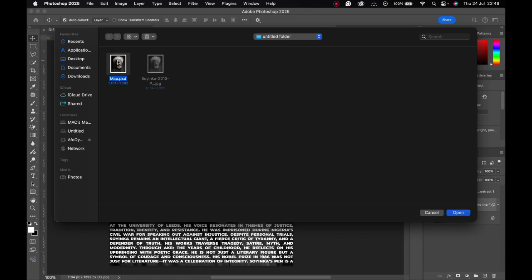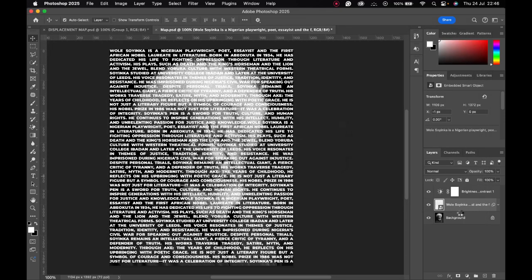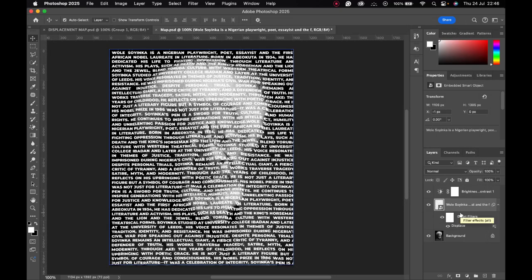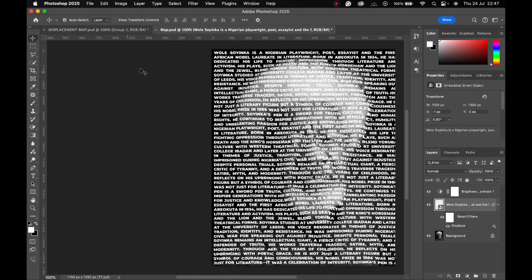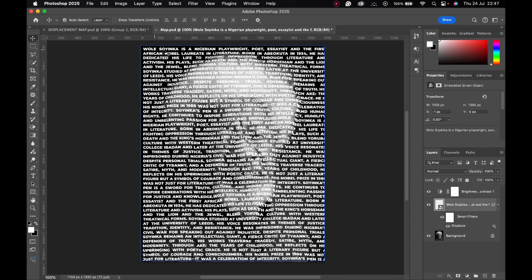And now I have it here, my map.psd that we created. And now, okay. So automatically, without doing anything, I can already see my text warping around the contours on his face. You can see this part on the nose, right? You can already see this part of it bending around his ear, and of course the black parts are just flat. Again, it works with white, black, and gray.